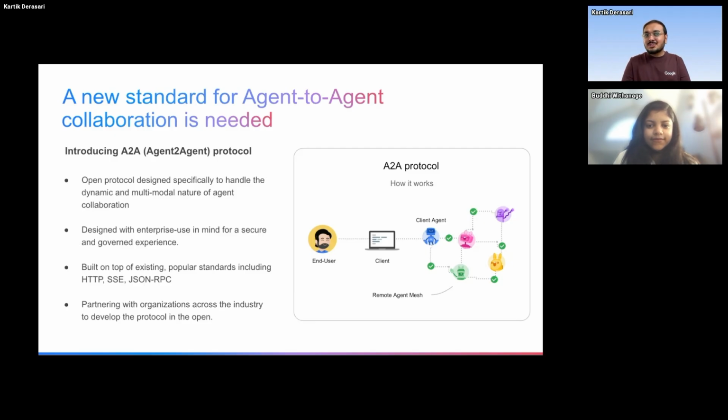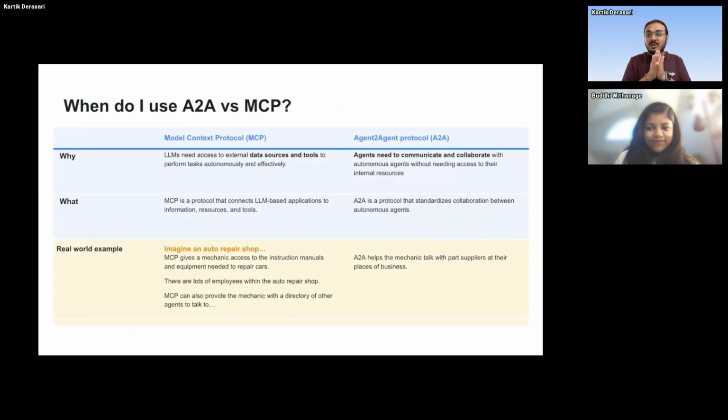And while we talk about A2A, I've also had too many questions on whether I should use A2A or MCP. So this also really helps you understand the difference. A2A and MCP complement each other. MCP is more like providing access to your data sources and tools to your agents. That is where the MCP protocol, the Model Context Protocol, is used, basically providing your large language model with all the data. And A2A is where you have multiple different agents talking to each other.